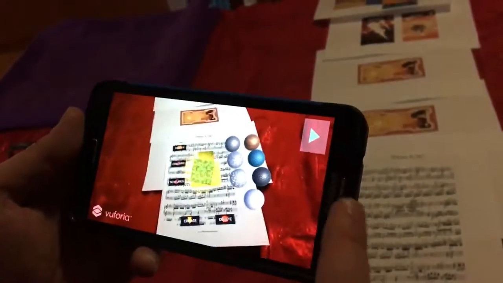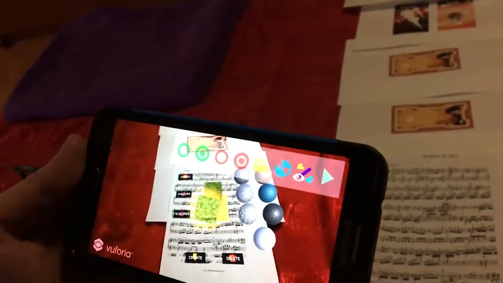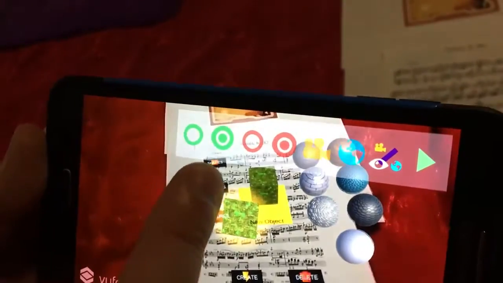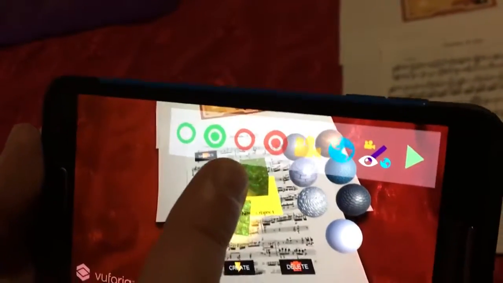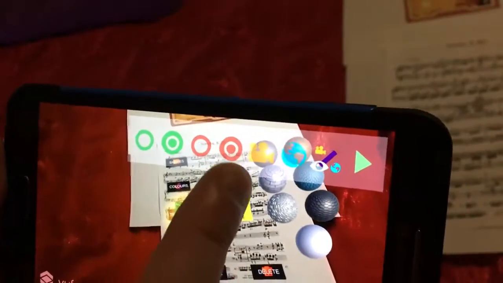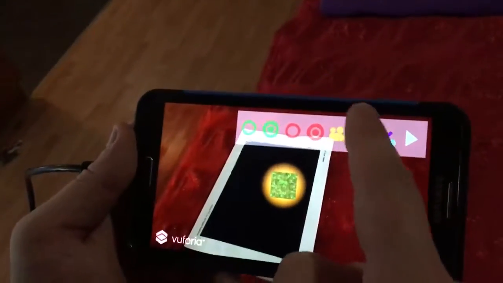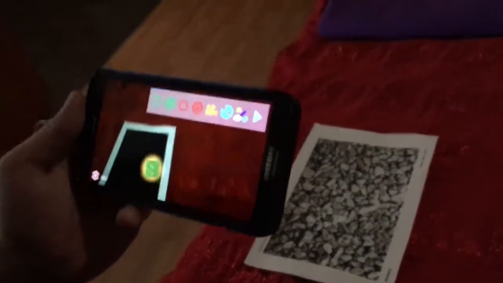Now, let's open up our menu. We have the select menu. So single select, select all, deselect single, and then deselect all. Then you have a bind to camera button and a bind to scene button. So let's go over to our scene object and bind. Cool. It's now bound to the scene, not following the camera.